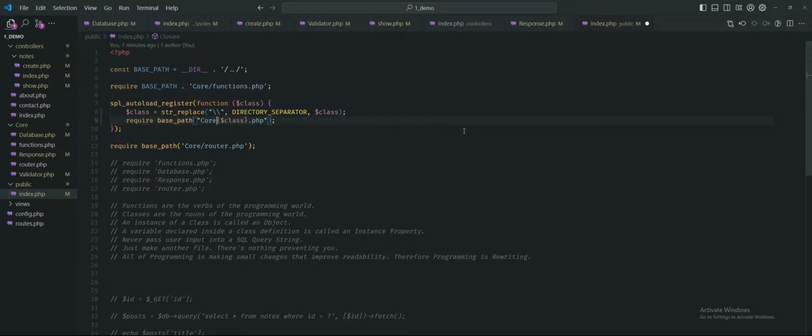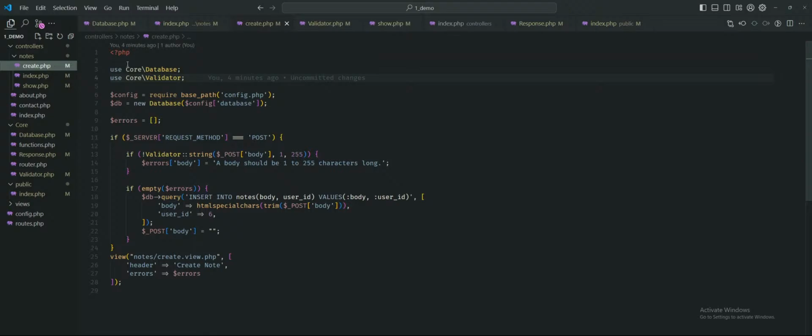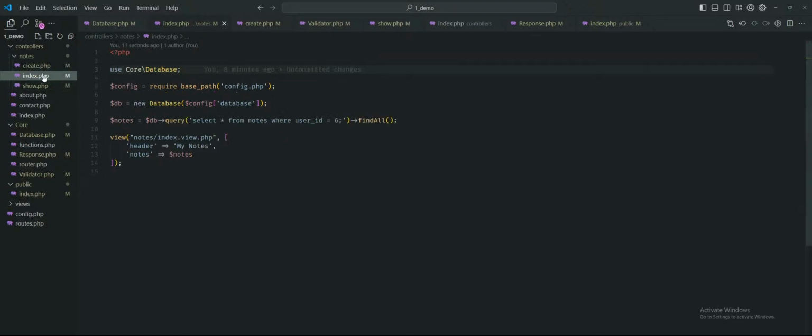Earlier it was core /, which I don't really need because we're using the namespace of core over here. Now that we've done that, every time we use any of these classes, we can just go to use database, use validator. I think in one of these I also used use response or something like that.